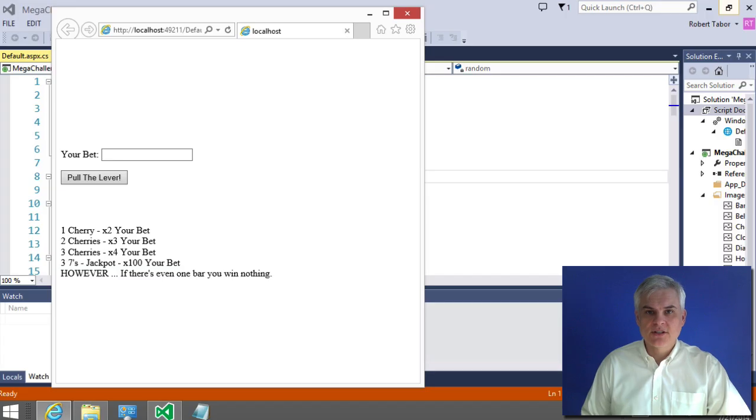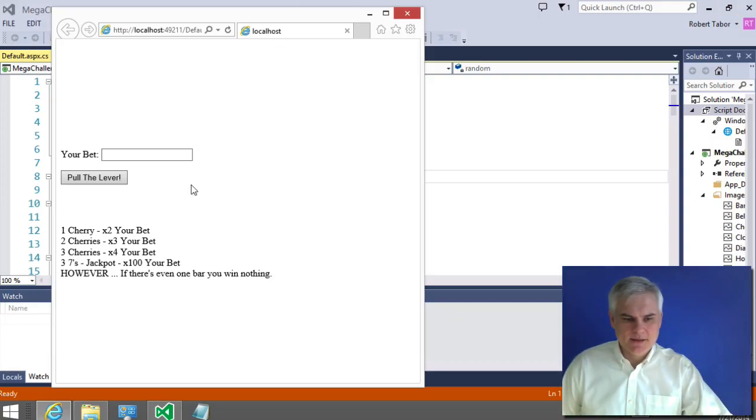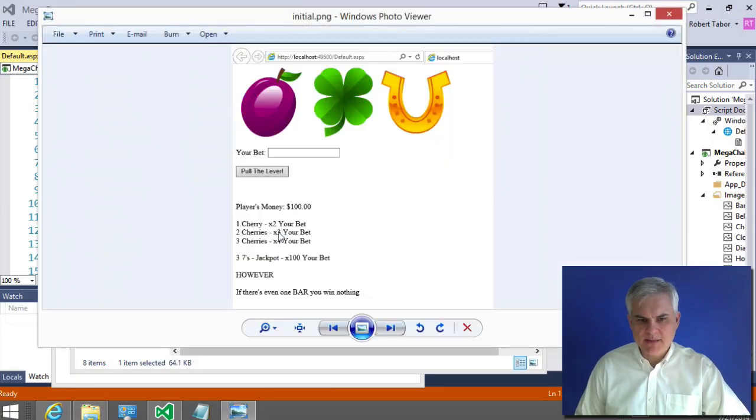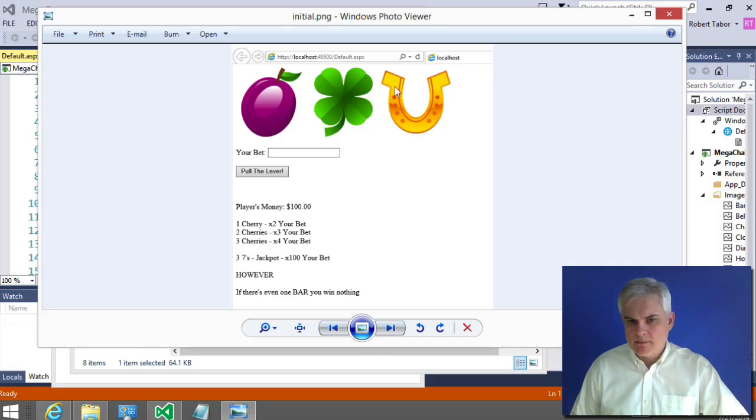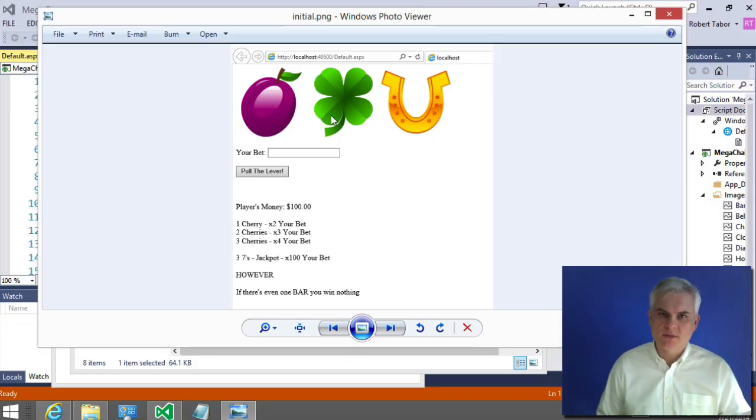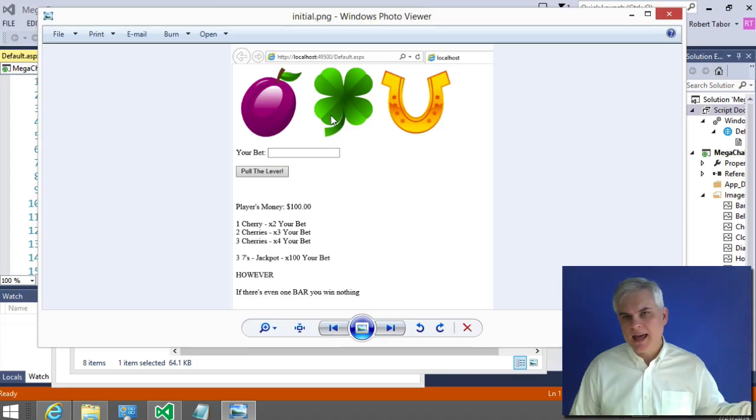This is the third solution video to the challenge I called Mega Challenge Casino. Let's take a look at the requirement here for the initial state of the application. You'll notice that whenever the application first runs, there is at least one roll already displayed. So this is the equivalent of walking up to a machine in Las Vegas and it already has the previous player's last run, all right?